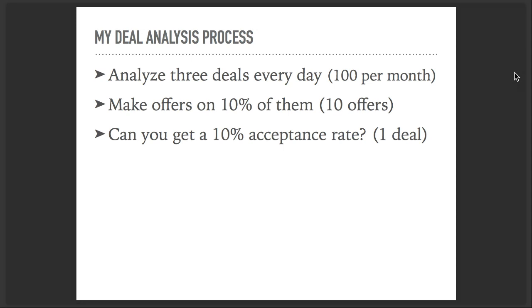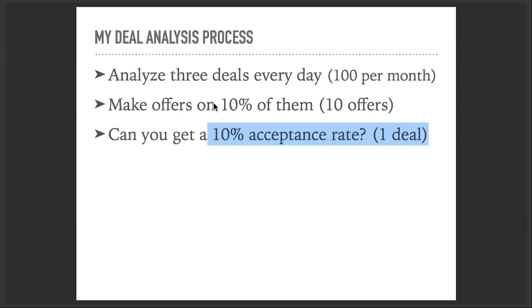So when I make an offer, I could care less if the seller likes my offer. You remember earlier we analyzed that deal and figured out that at 54, it looked a whole lot more enticing. So how much do you think I would offer on that deal? 54. Are they going to say yes? Well, according to this, my average is about 10%, meaning there's a 90% chance that they're going to tell me no. And I am perfectly okay with that, because I know that I only need 1 out of 10 to say yes.